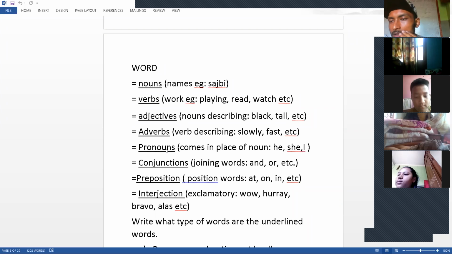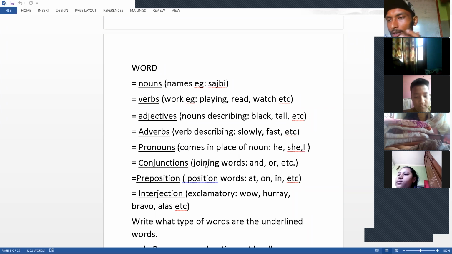So pronouns are the words that come in place of nouns. When you repeat the nouns again and again, you put pronouns in their place. So these are the set of words that can come in place of many nouns. There are different names for different things, but pronouns are the same for all the male, masculine, there is he, his, him. For all the feminine, there is she, her. So this is how it goes for pronouns. These are the few words that you can use in place of nouns.